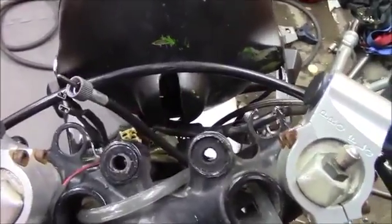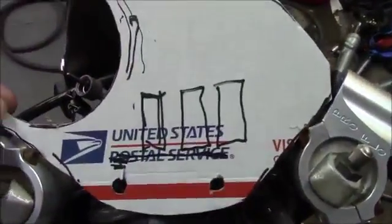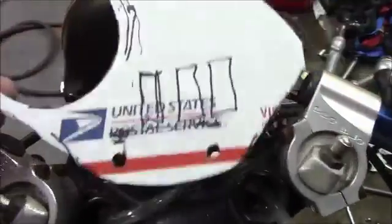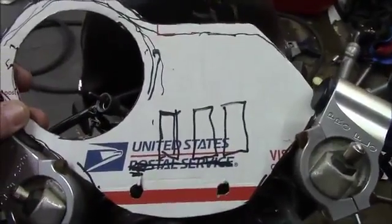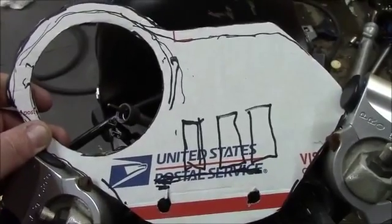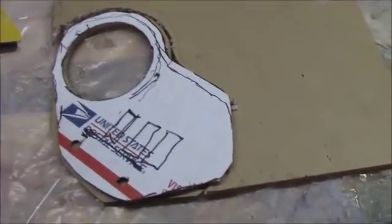First of all, I'm just using the stock instrument mounts here on my 500 Cowie triple. I start out with just a regular piece of cardboard to see where everything's going to fit and figure out your design. You can put this or that up top or whatever, and just get an idea of how everything fits. I do a rough copy of the outline in cardboard, and then I can transfer that over to the plexiglass. I've already started this project, but that's when I decided to do a little how-to video.